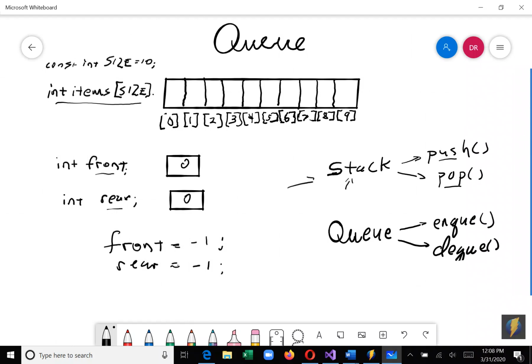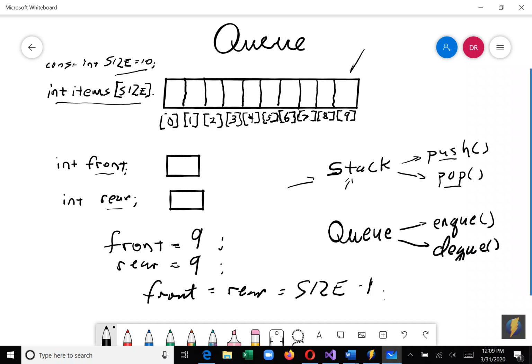Okay, so it's not assigning front and rear to 0, which you could. But instead, if you recall, it said front is assigned, rear is assigned size - 1. Well, size is 10, so size - 1 is 9. So it's basically putting 9 here and here and assigning them right here, front and rear. And so they're both 9. And that works fine too.